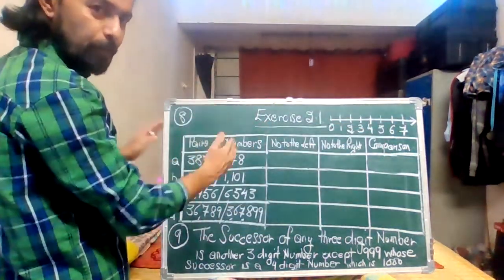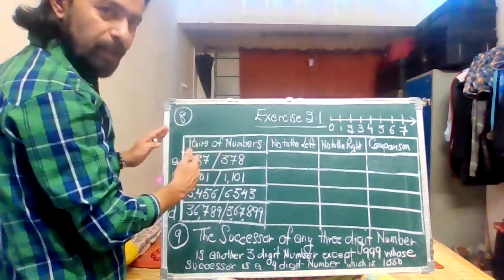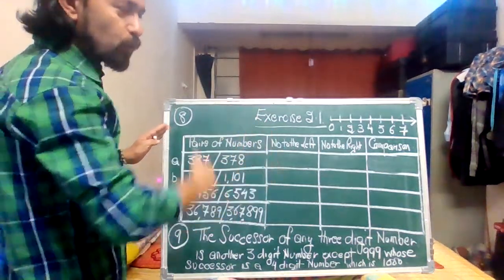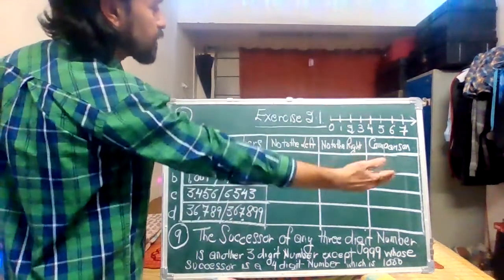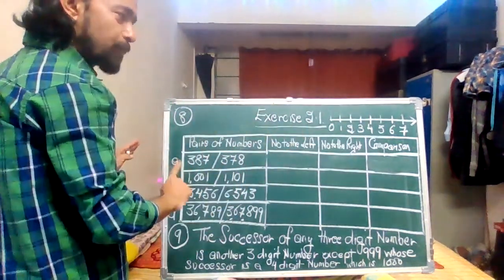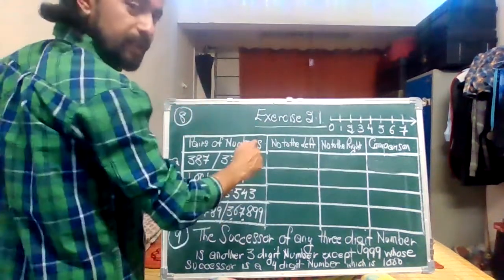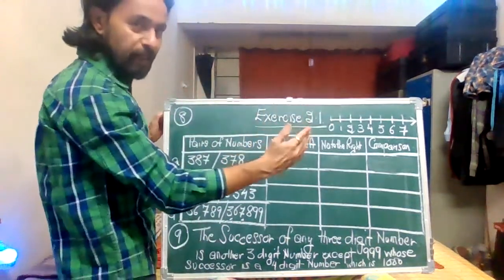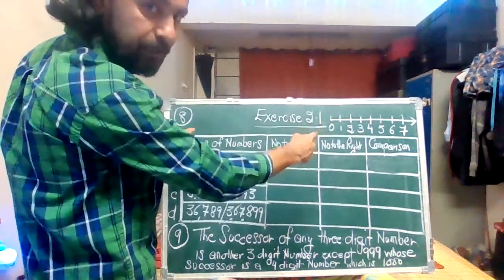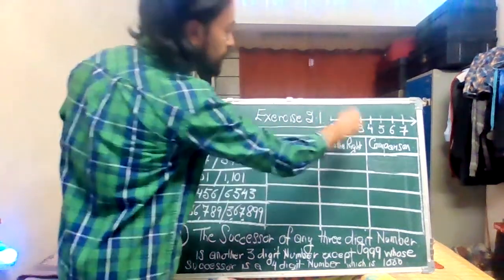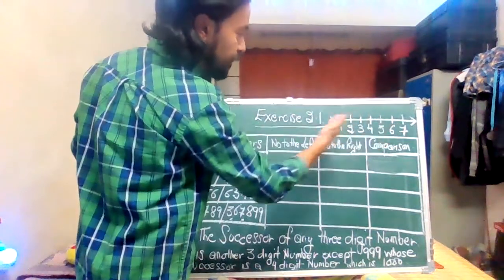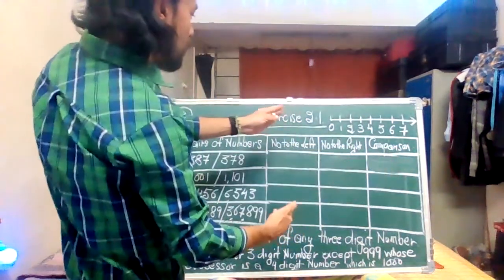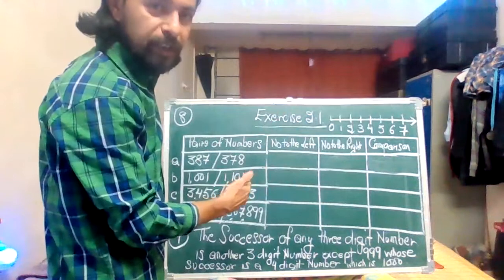So when we face a number line, because the number line is in ascending order, the numbers go on increasing in value. So always the greater number is to the right of the smaller number. And just the opposite happens: the smaller number is to the left. This is my left hand and this is my right hand, and I am looking at the number line. So when I look at the number line, because it is in ascending order from small to big, the greater numbers are always to the right-hand side of the smaller number, and the smaller numbers are always to the left-hand side of the greater number.